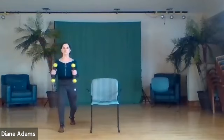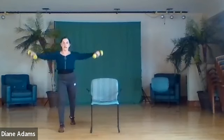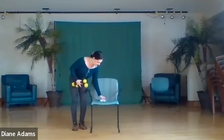Two, three, four, five, six, seven, eight, nine, ten. Bring the foot into center position. All right. We're going to work triceps now, so bend a little bit further from the waist. Relax those knees. Take the arms up.